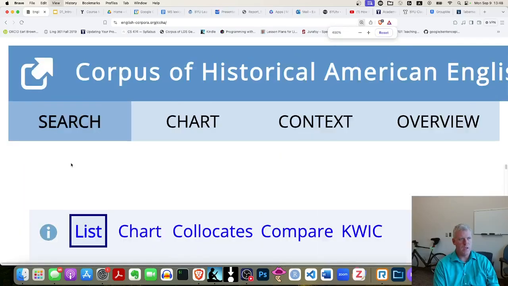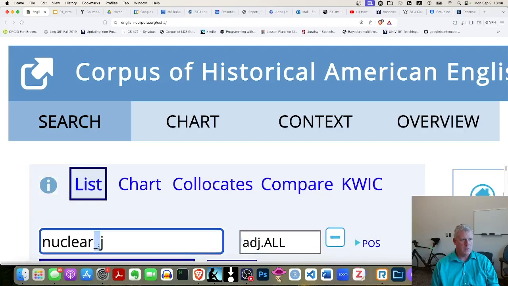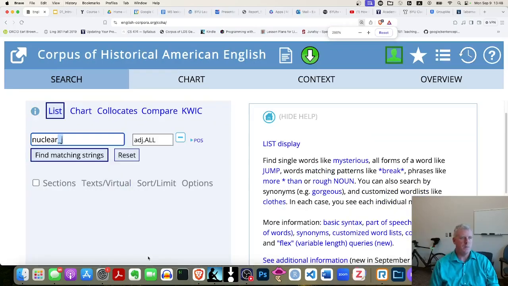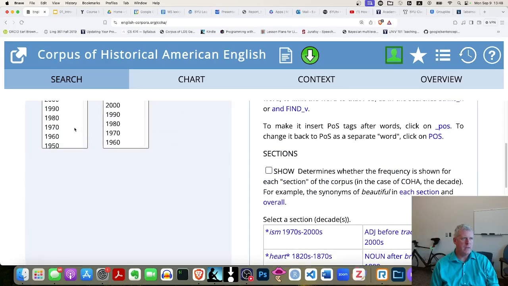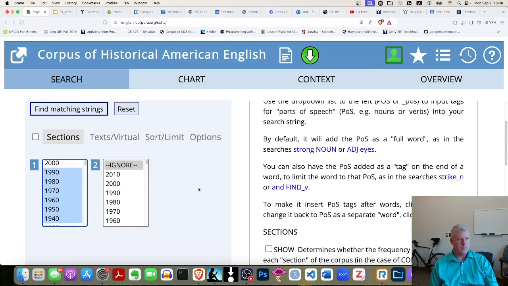I don't know if you can see that. Let me zoom way the heck in so you can see that super clearly. See the underscore, lowercase j, put onto the right side. Now again, you could just simply type that in. Once you get familiar with these, you can just simply type those in. You don't have to use that drop-down menu. And then we need those certain decades. So we need from the 1940s, let me scroll up a little bit, 1940s to 1990s. I'm going to hold down Shift on my keyboard. Shift, click to select 1940s to 1990s, those 60 years.